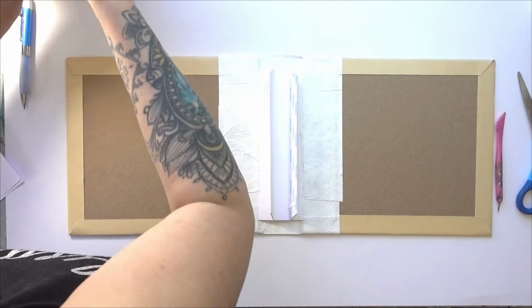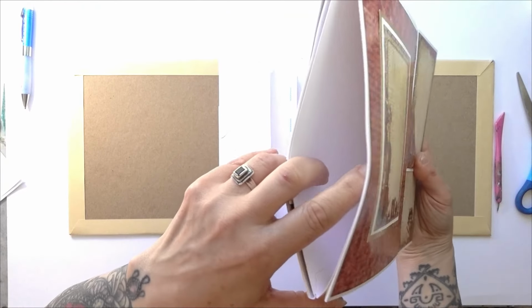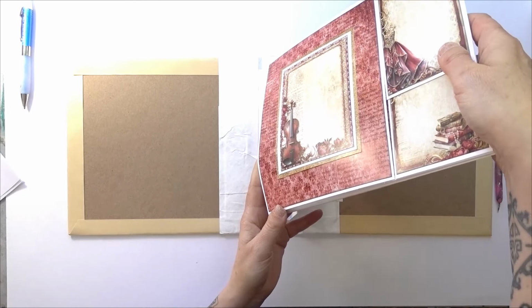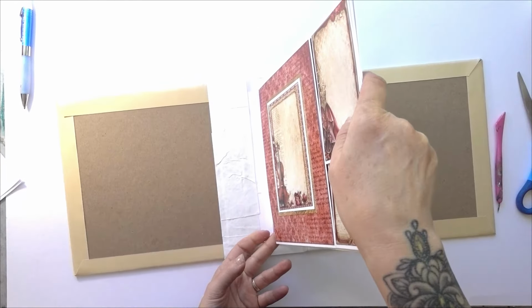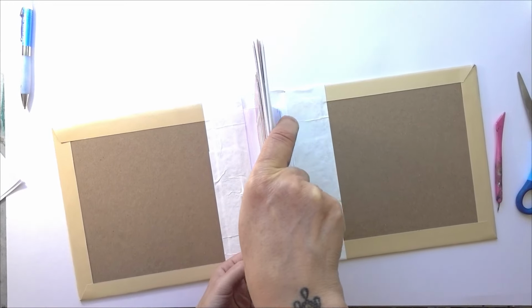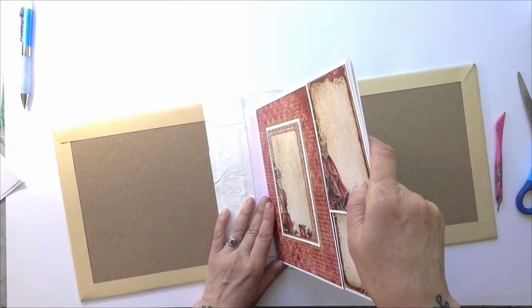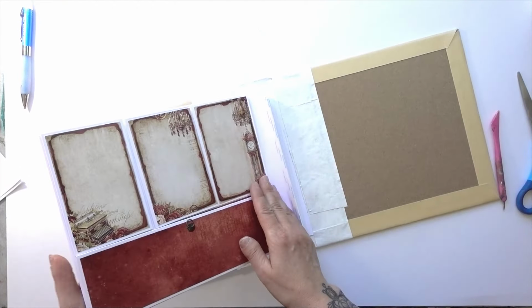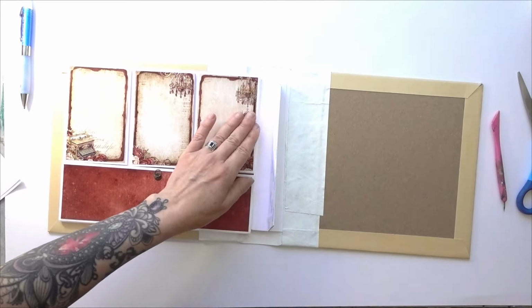Take your first page, open it up to the center, and then literally just slide it onto that flange. Just make sure it is centered up and down, like top to bottom. Give it a press. Okay, and then we'll put the other one in.